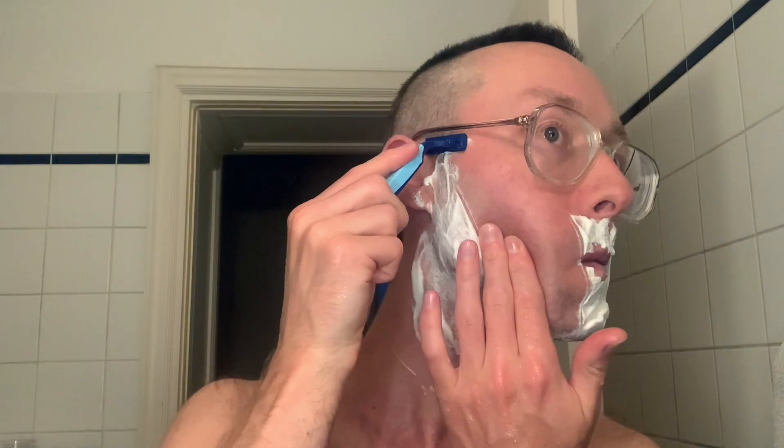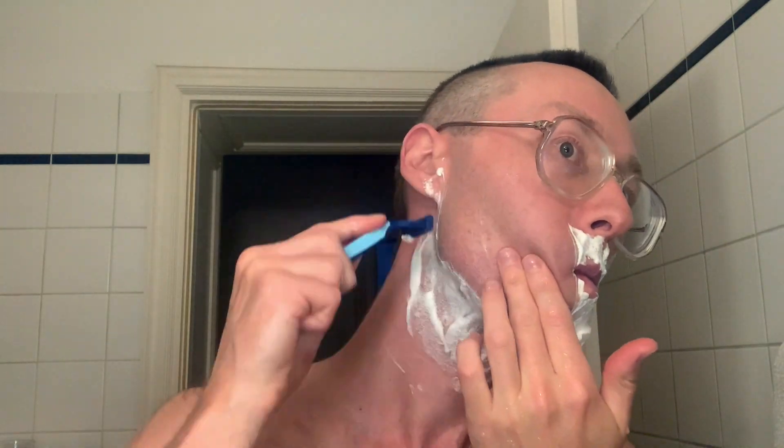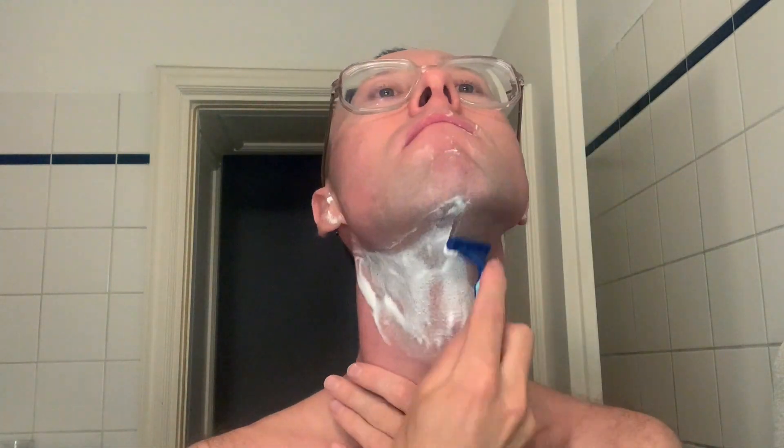First I shave my face. I grow quite a lot of facial hair. I try to be very careful about how I'm shaving — I go in one direction first and I only use the razor once or twice before rinsing it off. I never actually learned to shave as a teenager, so I taught myself. Probably this isn't the most effective method but it's what I know how to do.